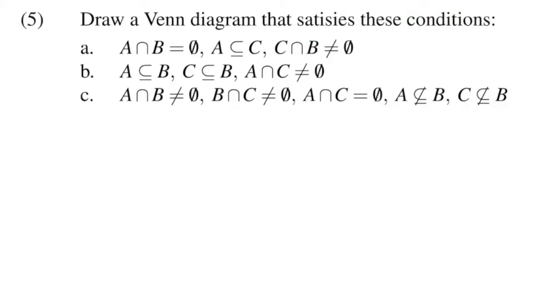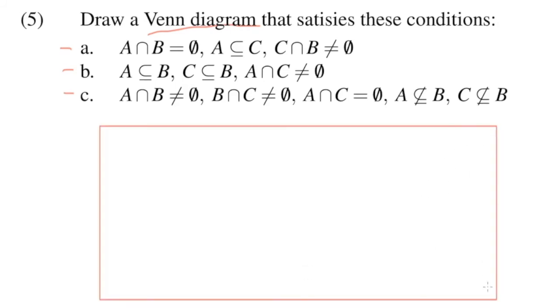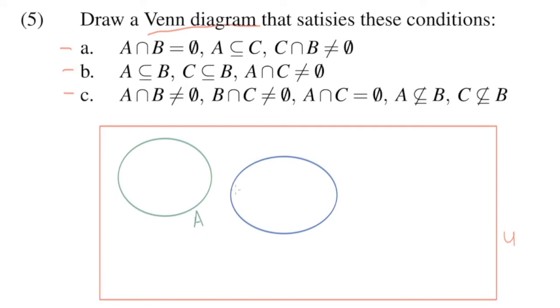Okay, let's look at something a little more complicated. This question is asking us to draw a Venn diagram that satisfies the following conditions. Let me draw this, this can be our region for our Venn diagram. So this is our universe. Okay, so let's look at the conditions. A intersect B is empty. So let's make this one A, and then we'll do a different color for B. Let's do it in blue. We know the intersection of A and B is empty, so they can't have any overlap.